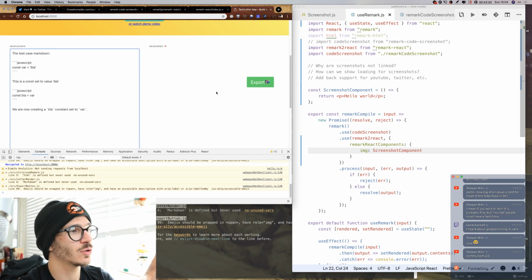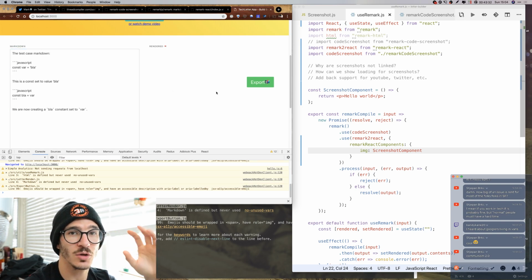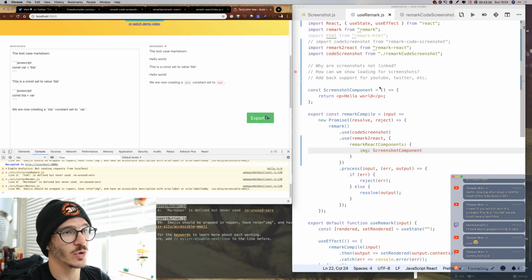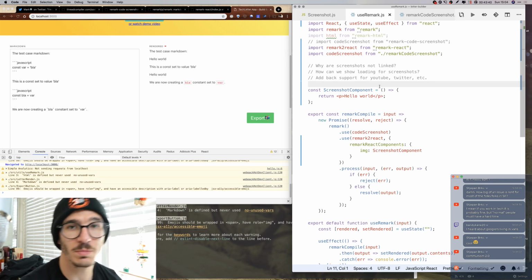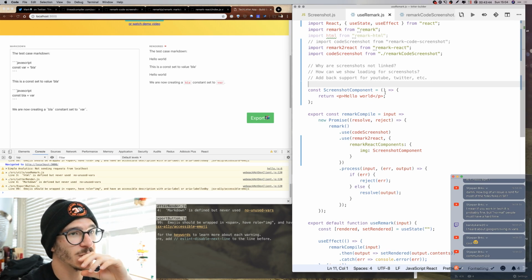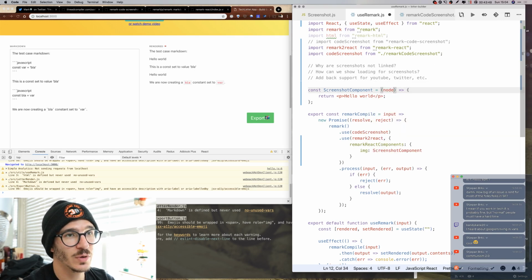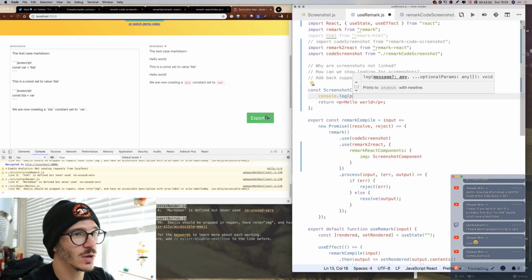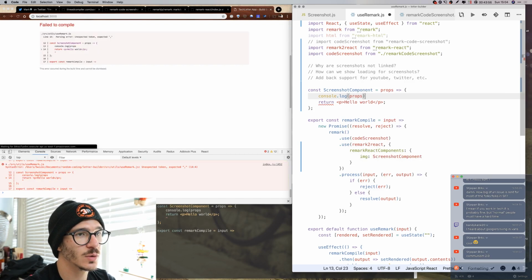So now we're not trying to invent a new React component, or a new type of node. So that worked. Okay, we're going to have to be based on images, which is fine. So let's see what we get as props. We can console log our props and we'll see what we get there.